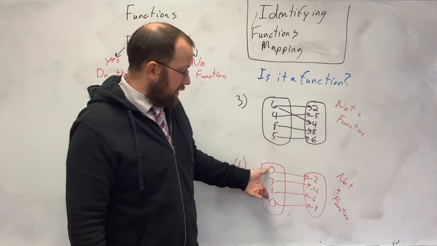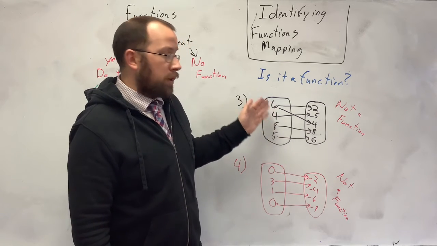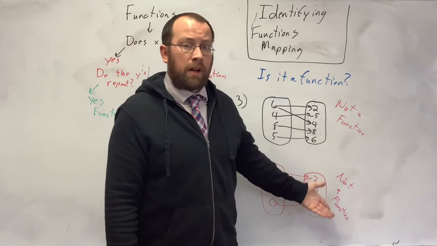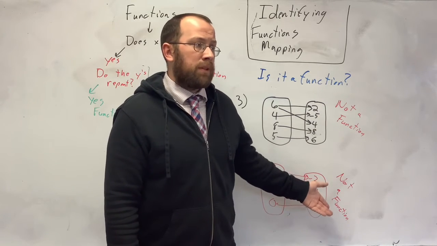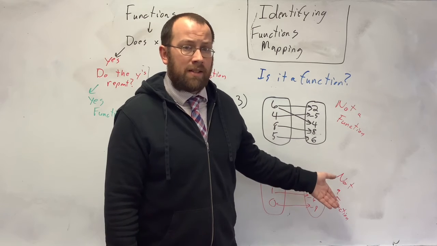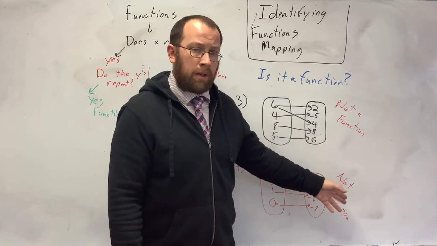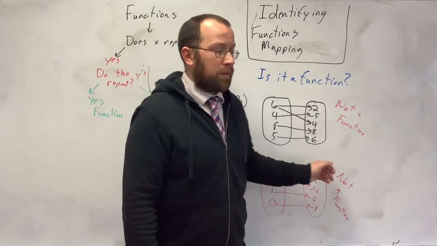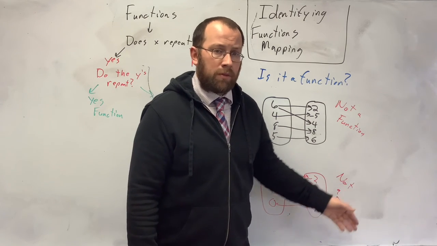Down here, this did repeat, that's fine. Remember, always check the x's first. Don't go directly to the output, like the one where I had the 0. A lot of people like to say, no, that's not a function, but it is, because every input only had one output, or one x only had one y for it, or one domain only had one range for it, whatever you want to say.